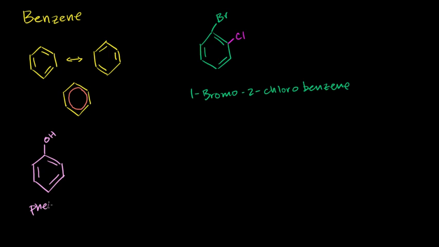This is called a phenol. So it's not called benzene anymore. And if you had a molecule that looked like this, just like a phenol, it is a phenol, but let's say you have a bromine right there. What you do is you start numbering at the group that's making this a phenol. So you start numbering there, 1, and then you get to the 2. So this is 2-bromo, this is 2-bromophenol. And unfortunately, this is one of those things that you just kind of have to memorize, that a phenol is really just a benzene ring with an OH group.